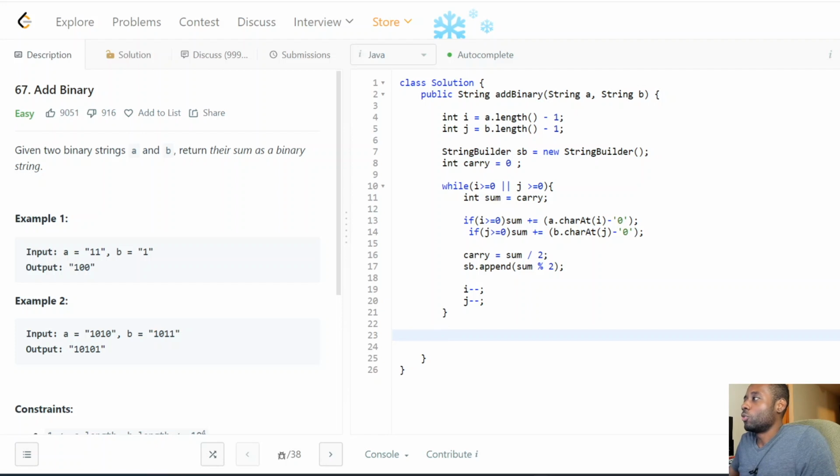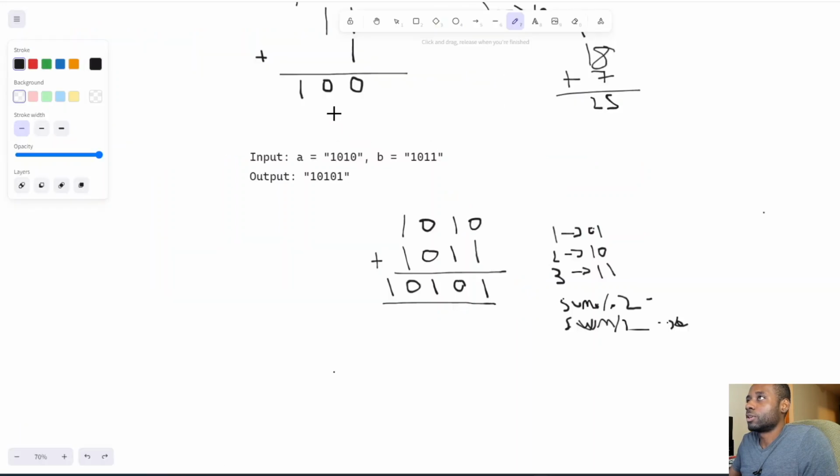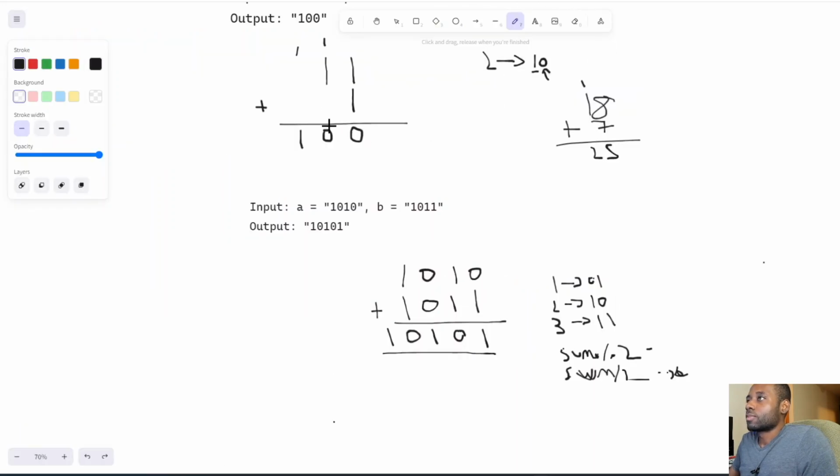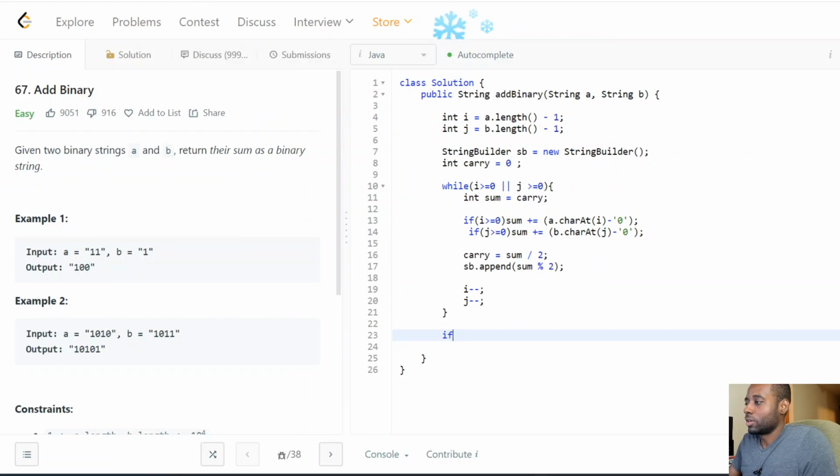And before we go, once we exit, there are some cases where we may end up with a carry. Remember in the first case, we may end up with a carry. So we process the second string, we run out of characters when we get here. We process this, we're done with characters, but there's still a carry of 1 here. So we need to make sure that we account for that. If we didn't have that, then the result would be 0. So that's why we make sure that we have it.